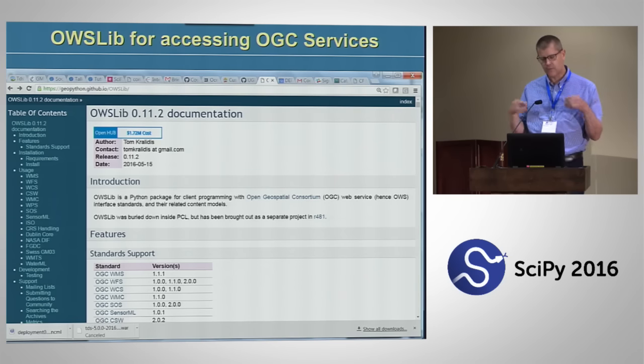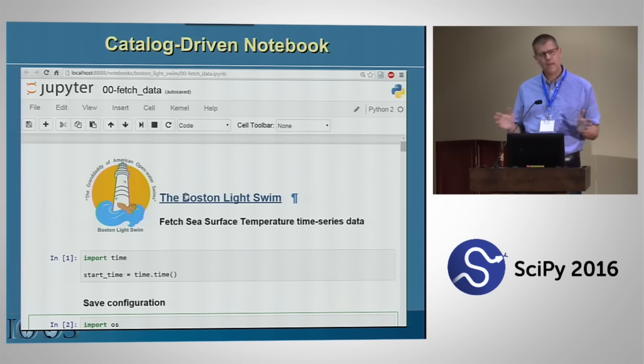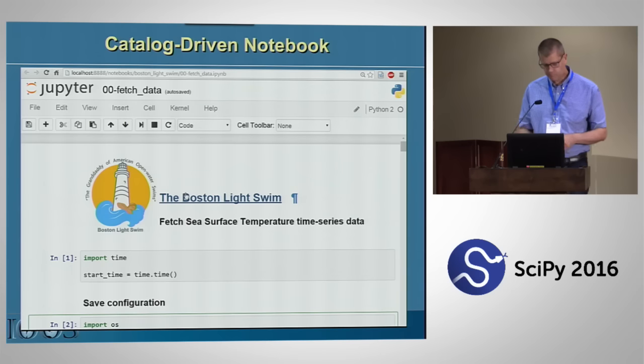In our notebooks, to interact with the CSW service, we use OWSLib. So we already had a notebook that was using a catalog to do water level comparisons along the U.S. coast. Basically, the user enters a geospatial and temporal extent and the keywords they're looking for, like a variable such as water level. Then it does a query against that CSW database, finds all the records that meet those criteria, and starts extracting data from the endpoints it finds within the metadata.